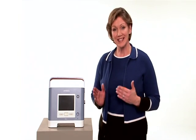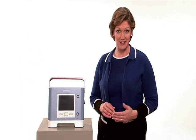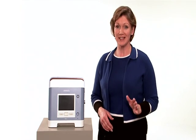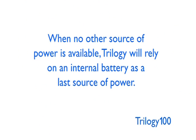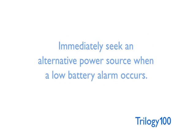When AC is not available, it will run on its external battery if connected. If the external battery loses its charge, Trilogy will run from the detachable battery pack. When no other power source is available, Trilogy will rely on its internal battery as a last source of power. Immediately seek an alternative power source when the low battery alarm occurs, because loss of therapy is about to occur.